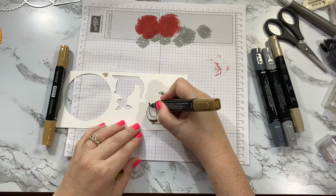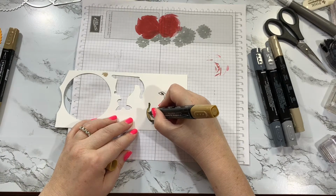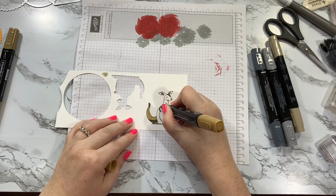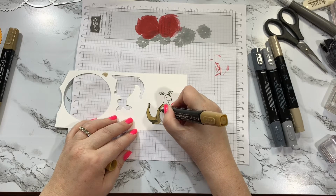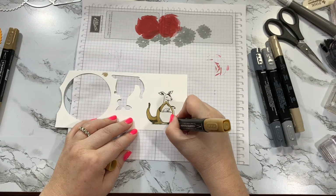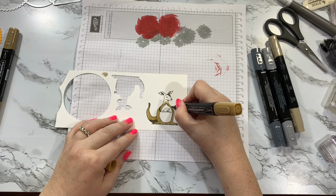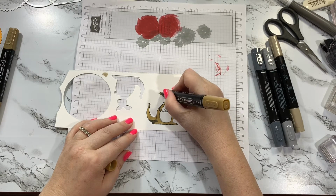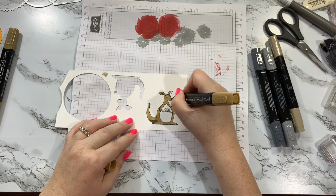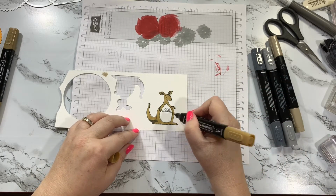Then I'm going to take the light soft suede, and I'm going to color in the rest. So I'm just going to color in his tail, and I can kind of blend it out a little bit over the top. Not his belly though, let's leave the belly. Okay. So go around, and you know, you can make your Kangaroo any color you want. You could make a purple Kangaroo. I thought Kangaroos were brown, that I knew, but I wasn't totally sure what color their tummies were. And as I did a little bit of research, it turns out a Kangaroo can basically be any color, or some of them have dark, some have light. It really doesn't matter. Oops. I colored outside the line, but that's okay because we're going to be cutting this guy out. All right, so there's all my soft suede light.